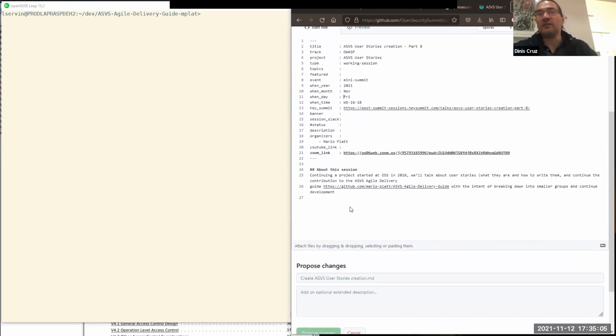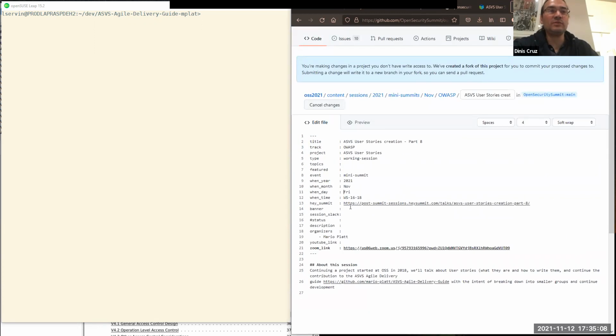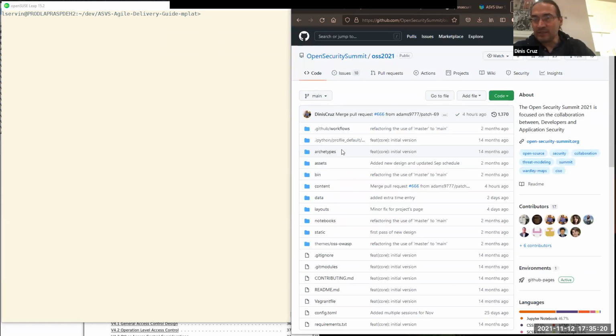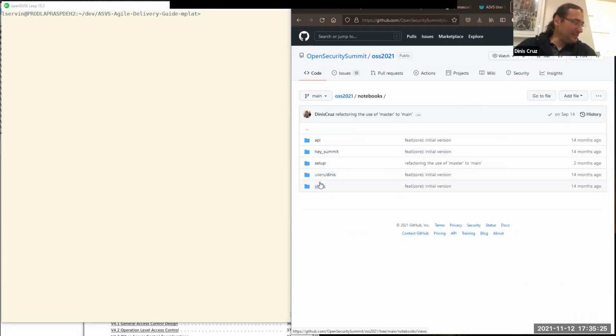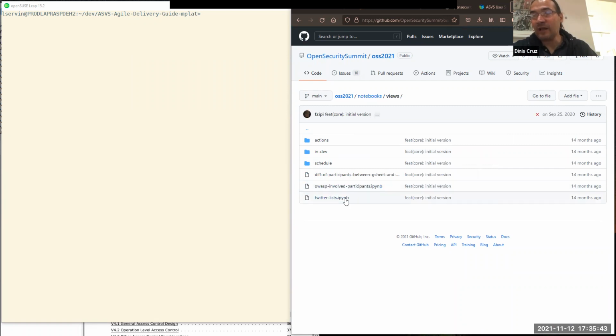And actually, the other thing you might find interesting, if you go up, and this was written almost 2 years ago, is if you go to the repository, go to the root, see where it says notebooks. What we did, because I don't know if you remember, Mario, at the last summit you could actually change the content from Slack. We had a Slack bot that was able to register sessions. It was done like this. If you go to views, I'll show you first some of the outputs. These are notebooks that we're actually using to manage stuff. So click on one of those, for example.